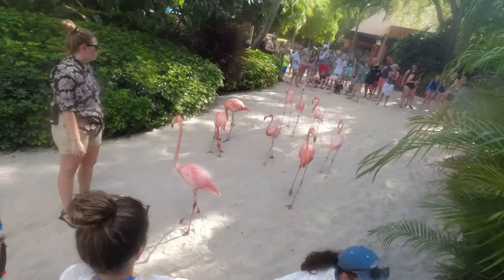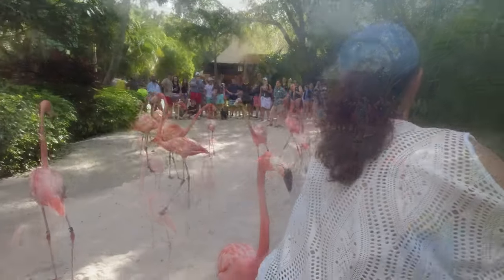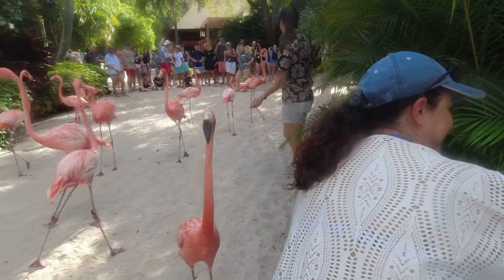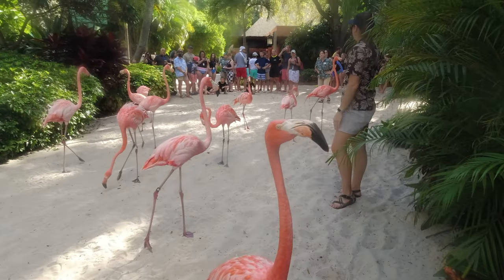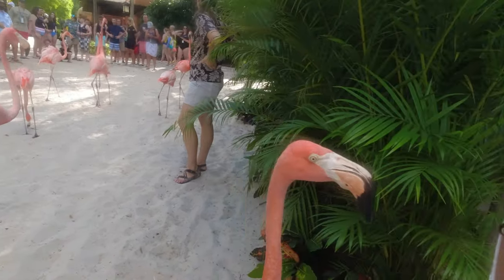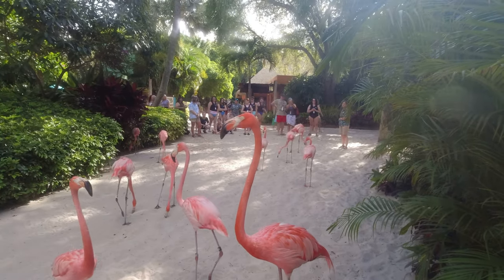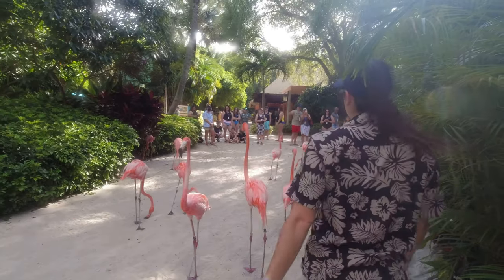The Flamingo Mingle is a really neat looking thing. We'd done this before so we didn't sign up for it, but essentially you start out with the flamingos, get to feed them one-on-one, become part of their flock, and then walk around the park as a big mob with the flamingos. We actually ran into the flamingos without paying for it — they were essentially blocking the road, squawking and trying to escape, which was pretty funny. They weren't harmful but they're pretty tall and intimidating. If I hadn't already done the flamingo feeding at a different zoo, I'd have signed my whole family up for it — it was a lot of fun.